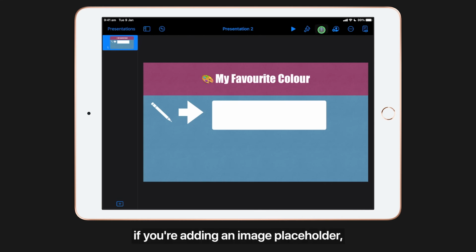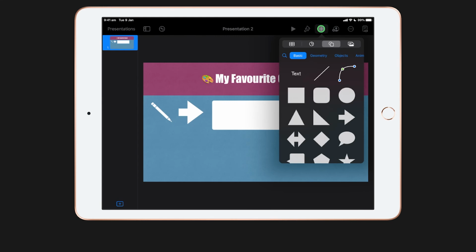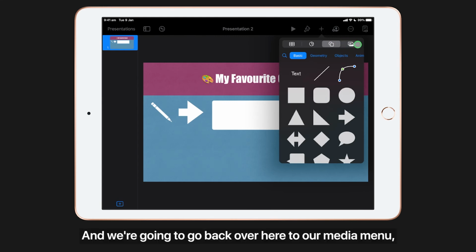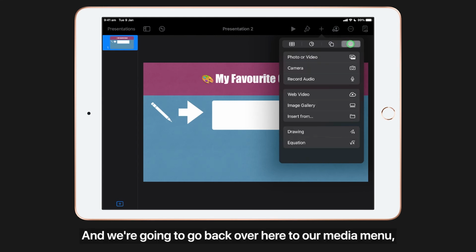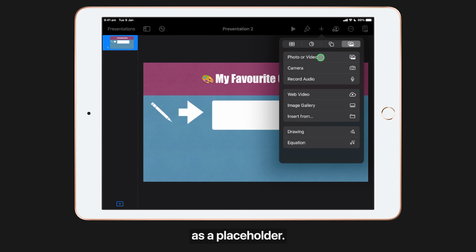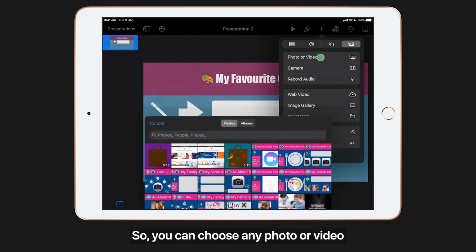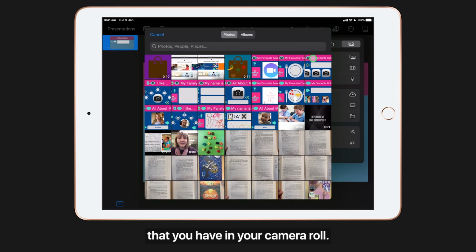So the first thing if you're adding an image placeholder is to use the plus sign. And we're going to go back over here to our media menu. And we're going to choose a photo or a video as a placeholder. So you can choose any photo or video that you have in your camera roll.